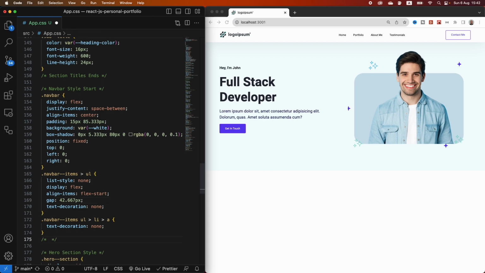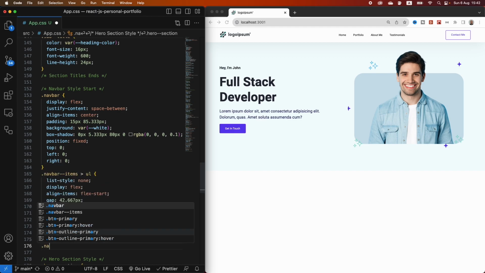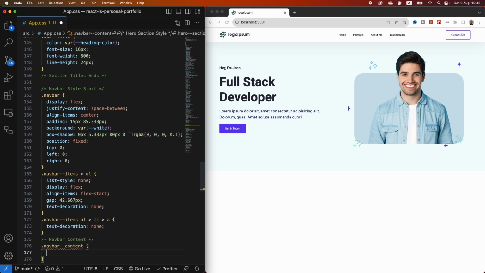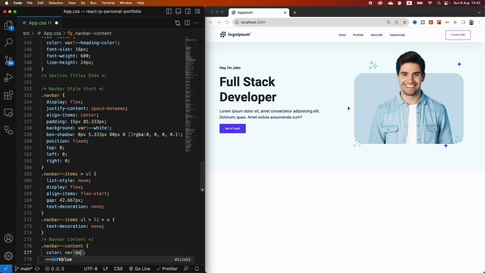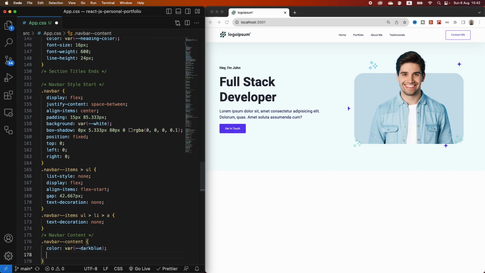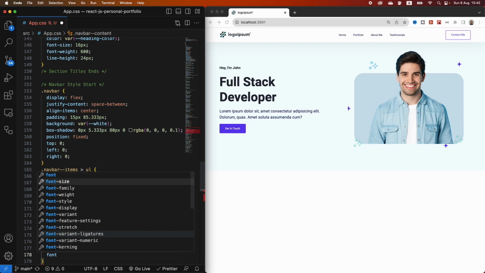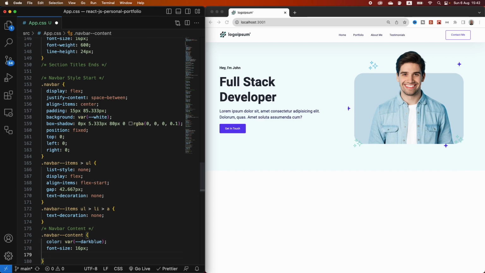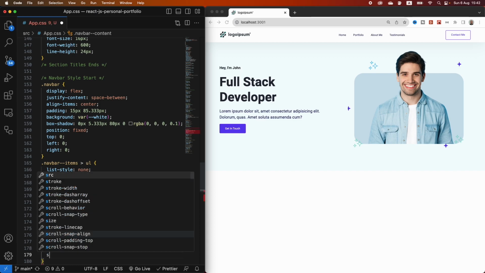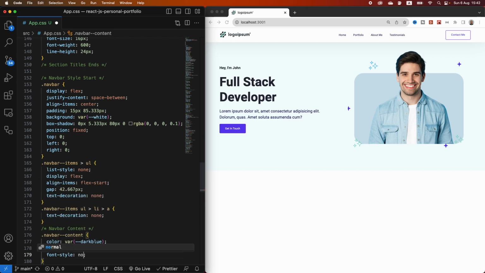And then for the navbar content we are going to add navbar content, and we're going to say that the color is going to be variable dark blue. The font size is going to be 16 pixels. The font style is going to be normal.